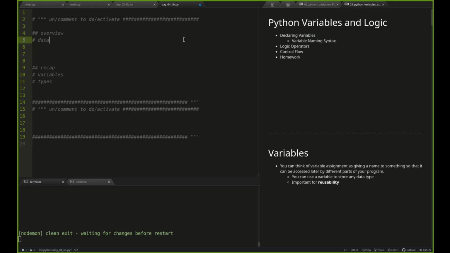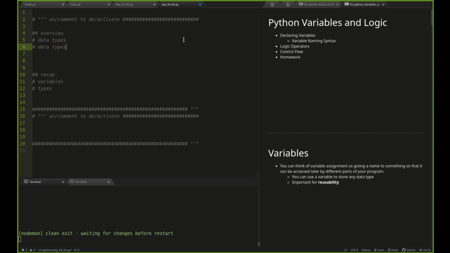So data types. These are the types of data that you have access to. Abstraction. Abstractions allow us to, they make coding easier. They don't actually allow us to accomplish anything that we couldn't accomplish without them. It would just be difficult. So they are there for our convenience, for the convenience of human beings, not necessarily the machine.